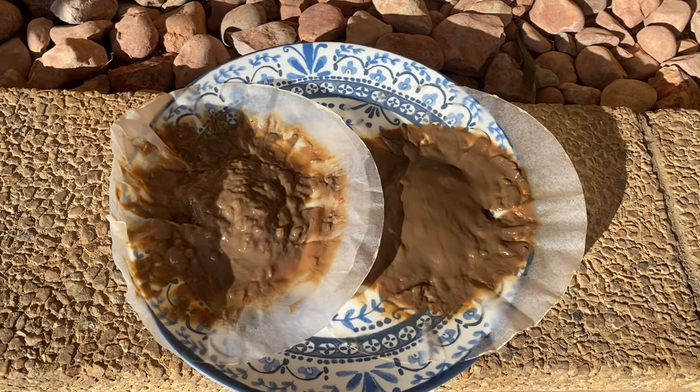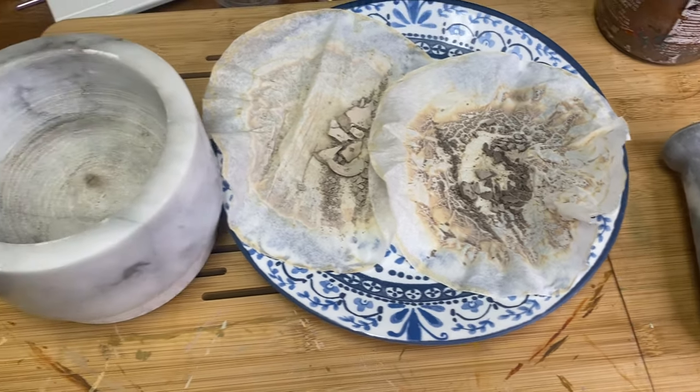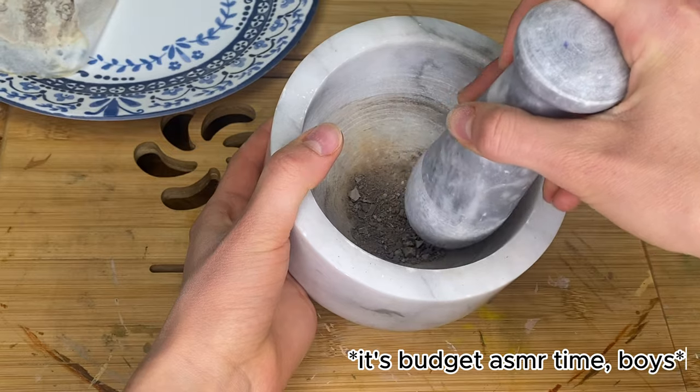Once your pigments are completely dry, it's almost time for some ASMR mortar and pestle time. Pestle, pestle, pestle. It's bowl crushing time, baby.